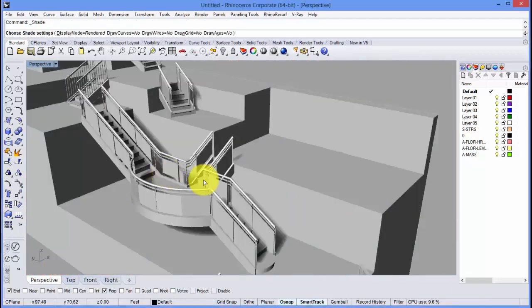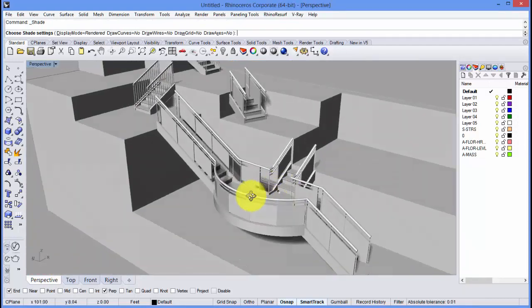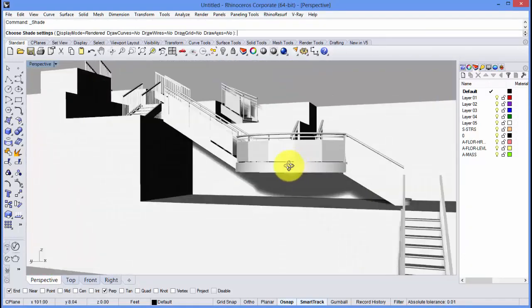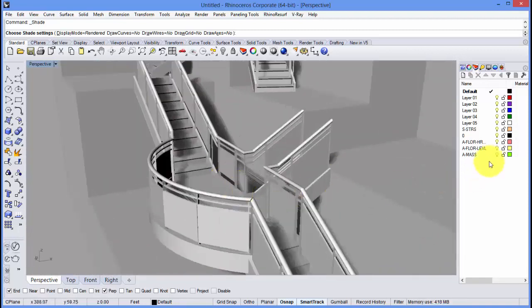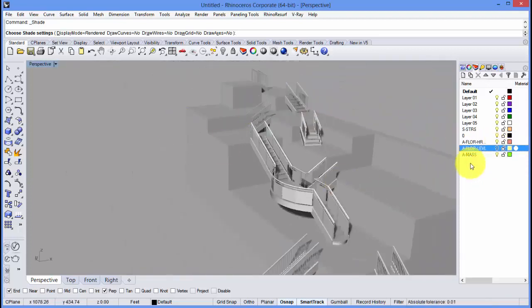Now look closely, and everything is imported. You can turn things off like the handrail. The handrail will be turned off, and you can take the level layers out.